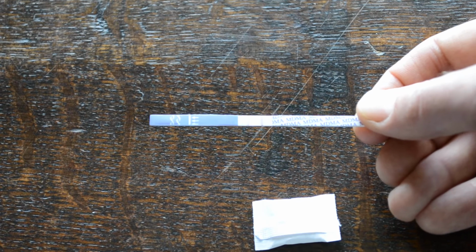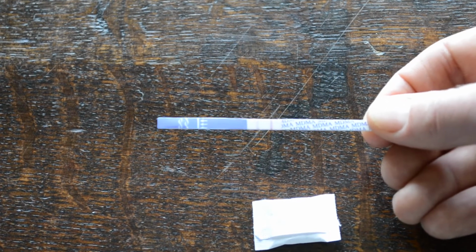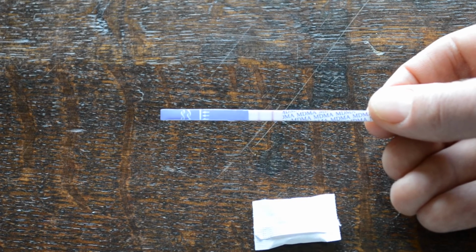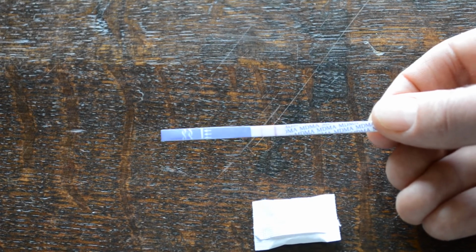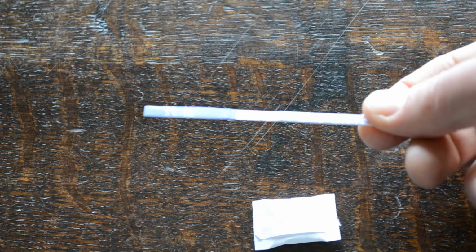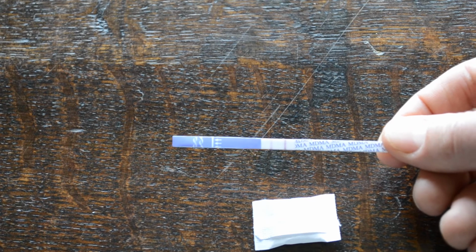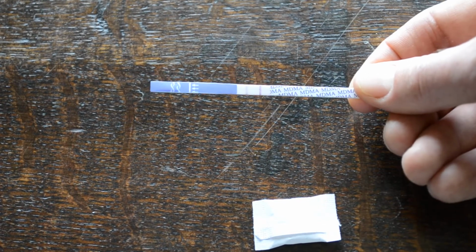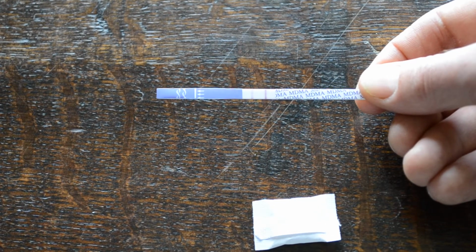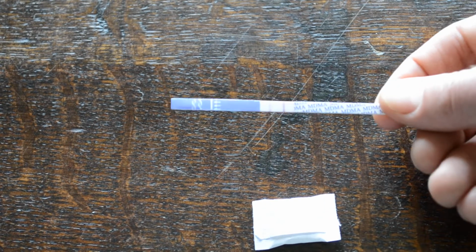The beauty of these tests and the way they've set them up is that, with this test result you saw it develop almost immediately as a clear negative result, and at that stage there's no need to wait for the full 8 minutes before you move on to the next test. That can be interpreted as a clear negative result, and you can move on and do the next test. So they really are 1 to 2 minutes in most cases before you get your test results, so very quick to perform, very easy to read.